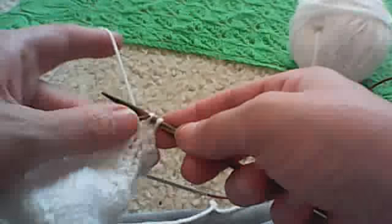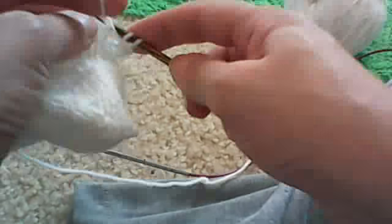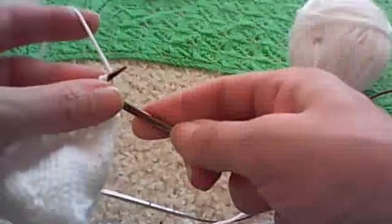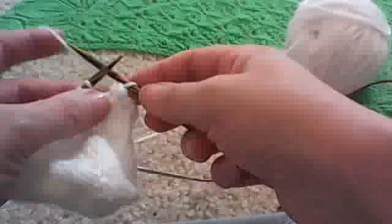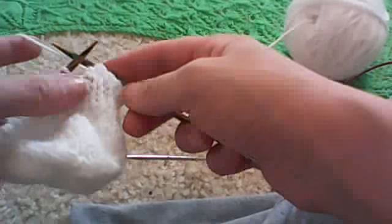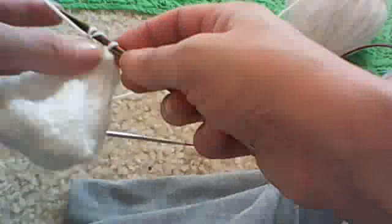Just like with the figure eight cast on, I make no claim that this is my invention. This is not my invention. There are plenty of places to go online to see it. I want to make one point that helped me learn this, and then you can go on to somebody else who's better. I find it easier to remember what to do with it, because when you do the knitting part of it, where you're going to bind off the knit stitch, it just really seems natural to have the yarn laying in that spot like that with the reverse yarn over.